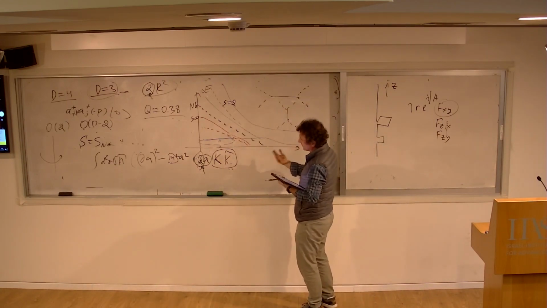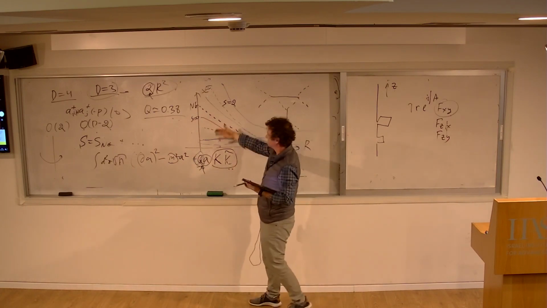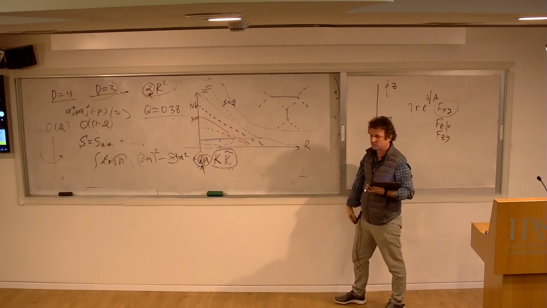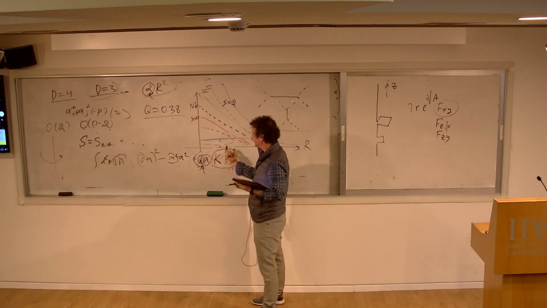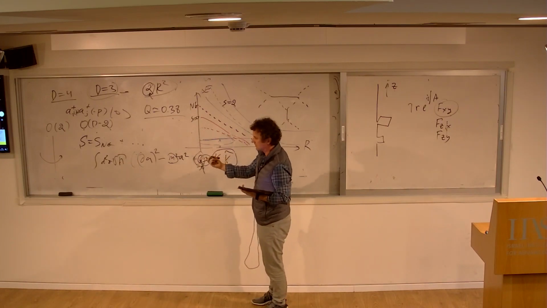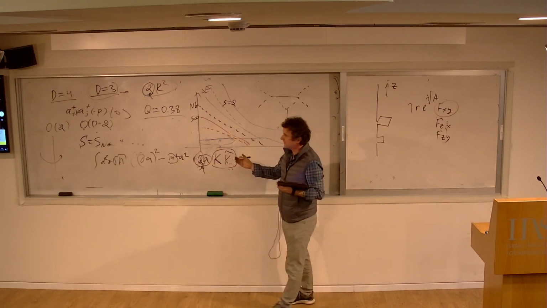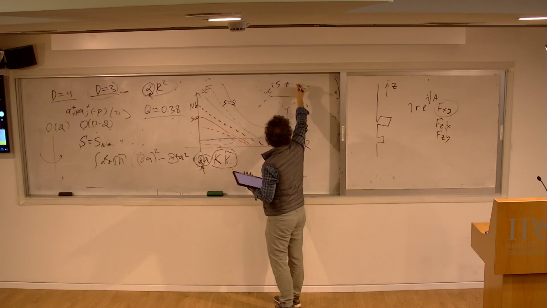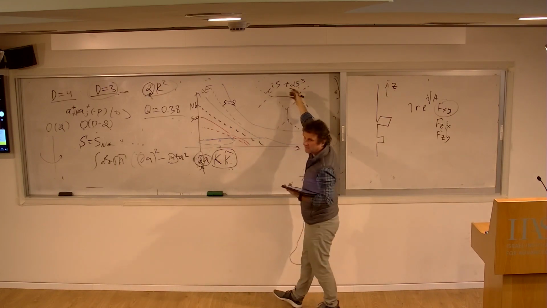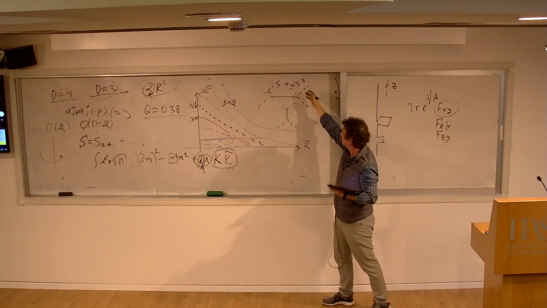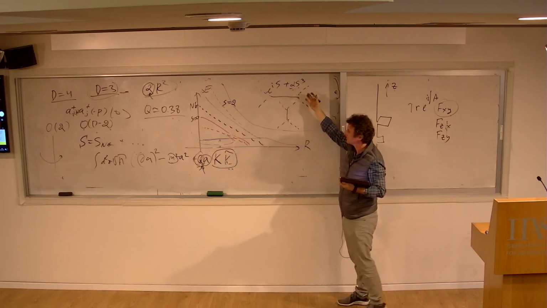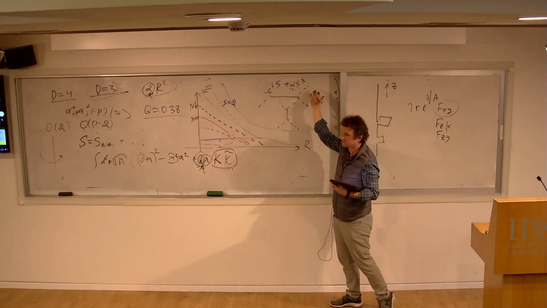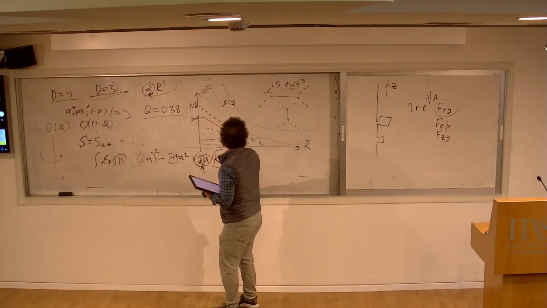But before that, one can use these equations, and what one sees in D equals 4 is a nice resonance in the pseudoscalar channel in the S matrix. So instead of talking about this coefficient, one may just talk about the mass and the width of that resonance. In D equals 3, one finds that the phase shift behaves like e to the i s, and then there is an s cubed correction with some coefficient. That coefficient can be extracted from data, and it takes some reasonable value. By counting pi's and loops, one has an estimate of the order of magnitude for this coefficient, and it takes reasonable values. But it is definitely non-zero.